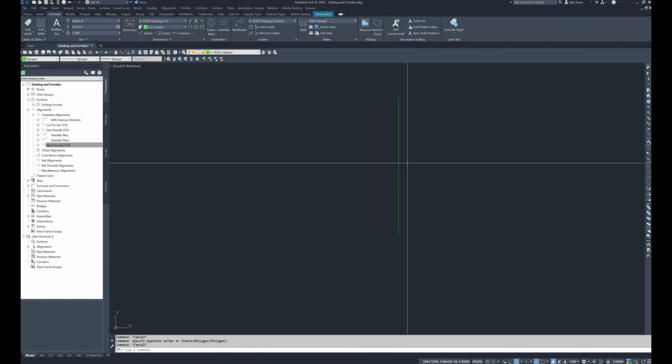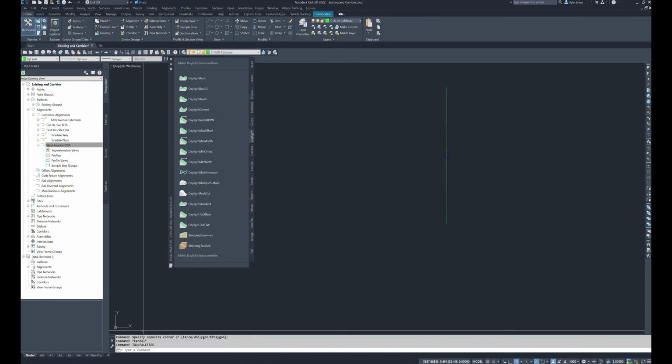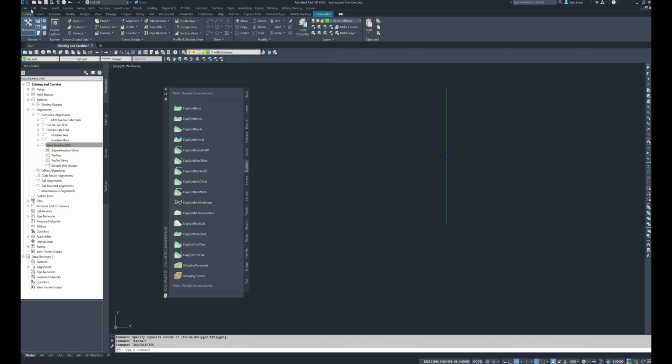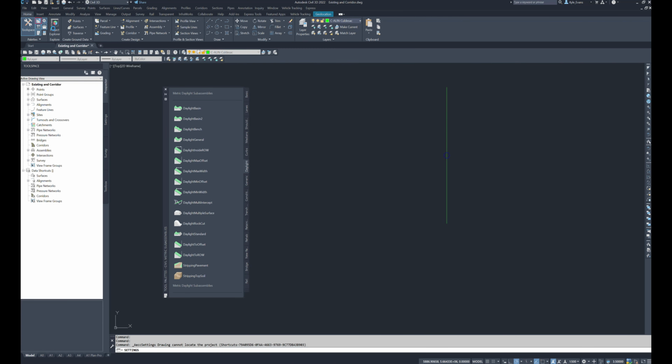Now, to open up the pieces so we can start using them, I'm going to type in tool palettes and hit enter. Okay, my tool palette did not show. I didn't hit enter. Alternatively, we could come into our home ribbon and click on this button right here for tool palettes. If your prospector or settings ever goes away, it's usually these two buttons right here. Just a quick tip.